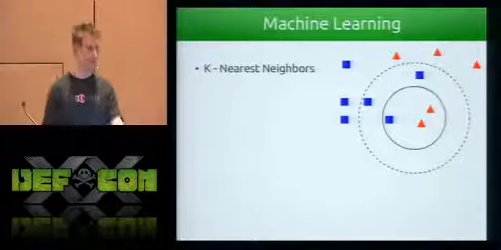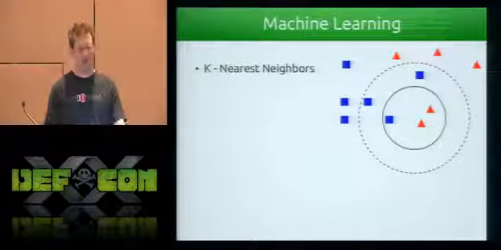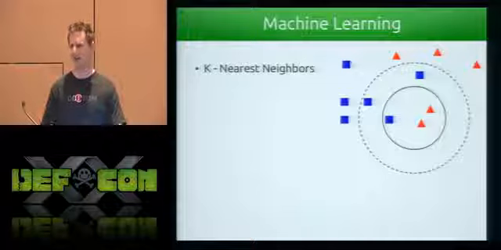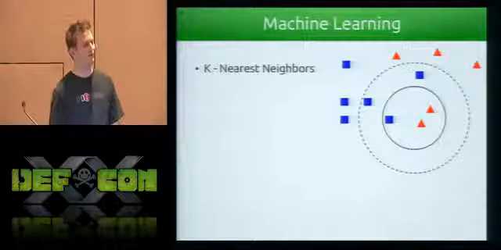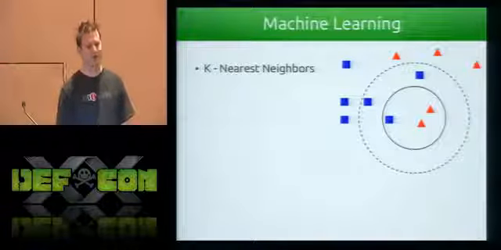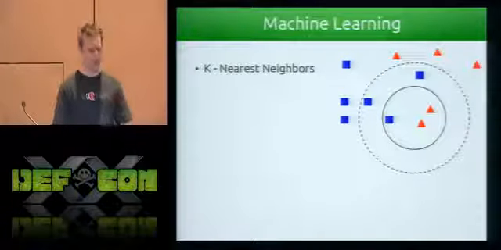So what we do is we use the k nearest neighbors machine learning algorithm to do this. KNN, or the k nearest neighbors machine learning algorithm, is a totally standard machine learning algorithm that lots of people use for lots of things that have absolutely nothing to do with network security. I'm going to give you a quick intro to it here.